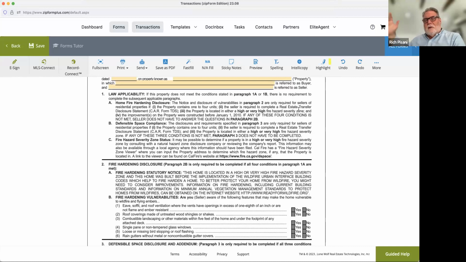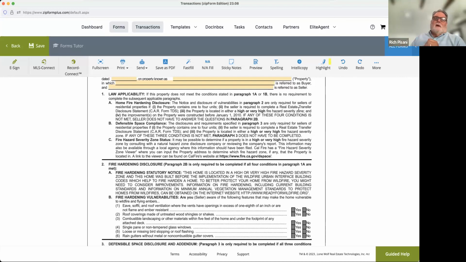Go to Calabasas escrow or Westwood escrow, or whatever the other ones are. Just go to the in-house escrow company and order the NHD, because from my NHD, they automatically generate this form. And I'm telling you that if it is in a high or very high fire zone, this form is required for the seller to fill out.